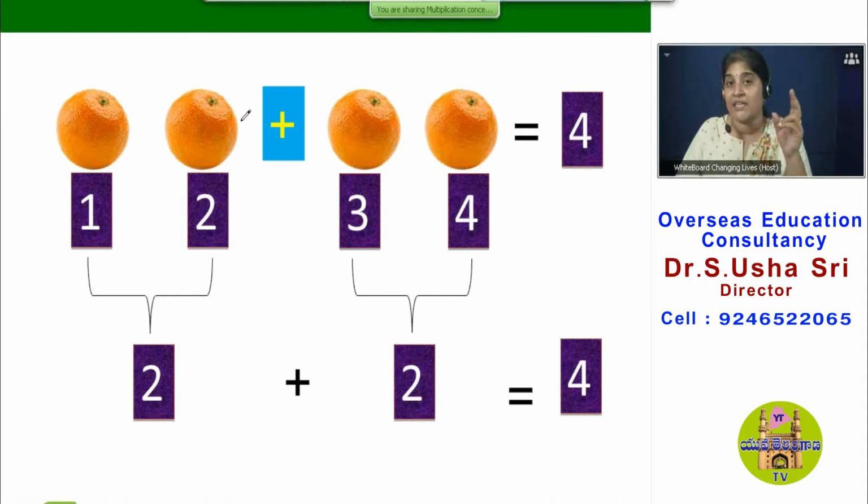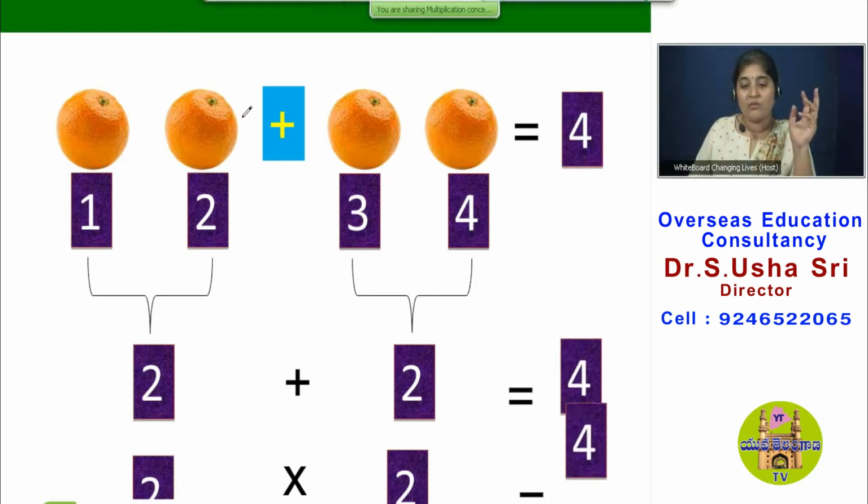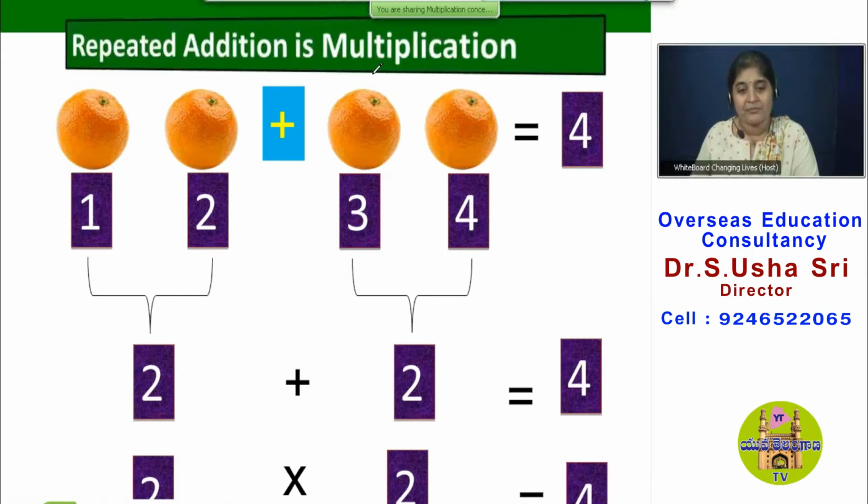Just now I told you if we need to write groups and the number of oranges, I can make it into multiplication form, isn't it? So 2 groups, 2 oranges. We can write it as 2 2s are 4. What is it? 2 2s are 4. So this is the only one we have, child. That is 2 plus 2 is 4, and 2 2s are also 4. Now I would like to teach you the 2 table. How interesting it is. Let us see.